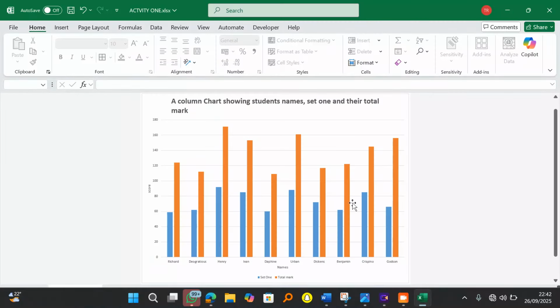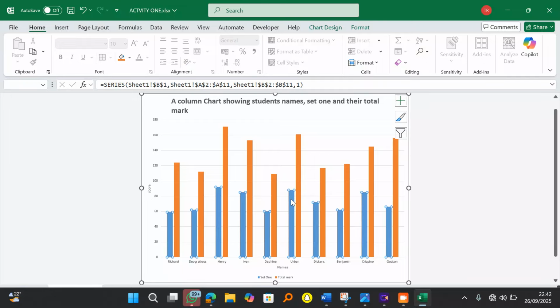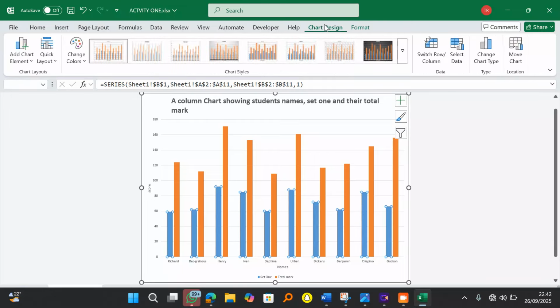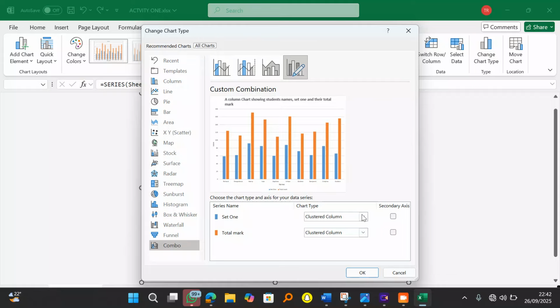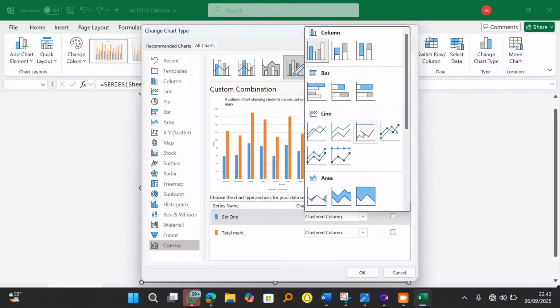They want us to convert the values for set 1 into a line graph. So how do we do that? Click on the bars for set 1, go to chart design, go to change chart type, then come to this option where we have chart type, click the drop down and choose any line of your choice.